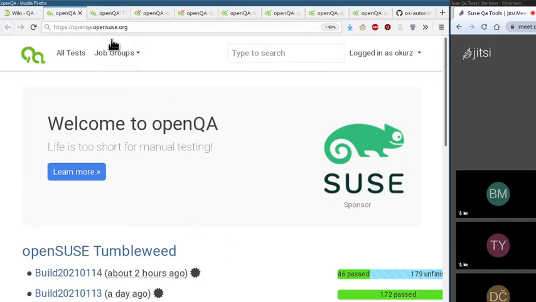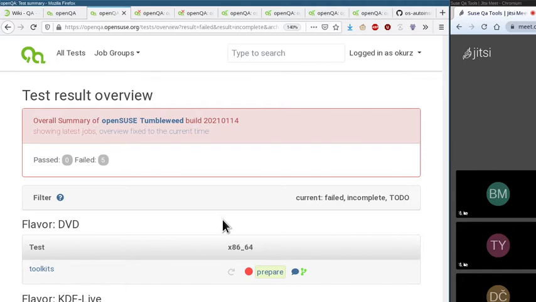Yeah. Because actually what I see now is that if I just take a look at the to-do flag here, then this really shows me all the jobs that maybe have a comment, but they are not fully reviewed. We just have some informational data point, but a human still needs to decide, should we release Tumbleweed despite these errors or not, okay?